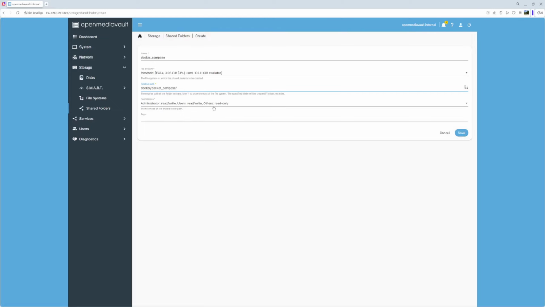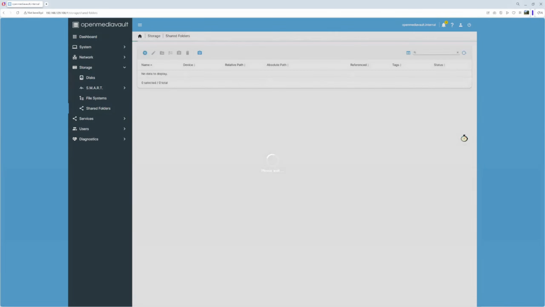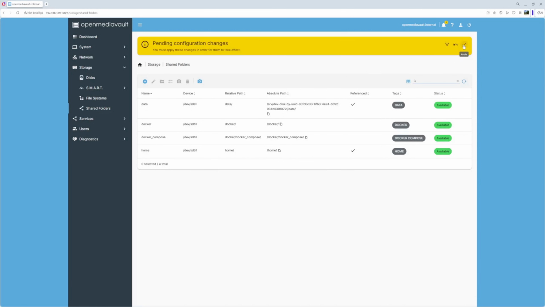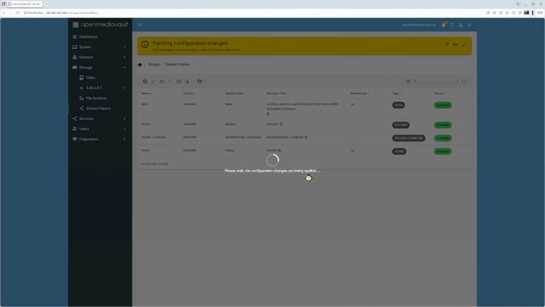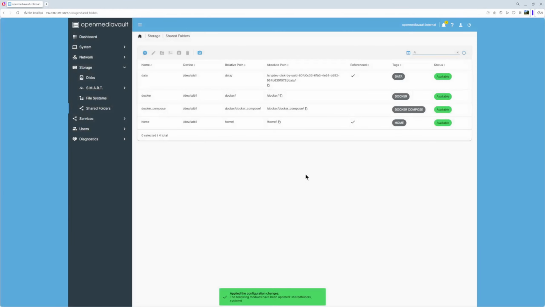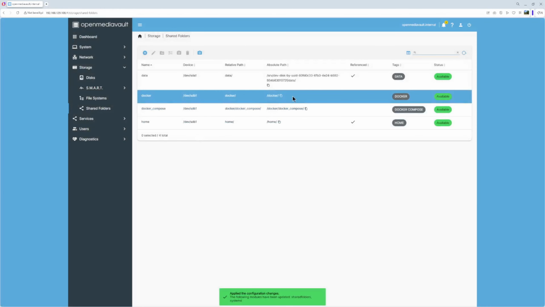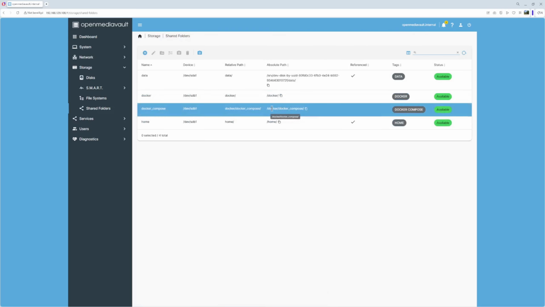Again, read write, read only, and the tag is Docker Compose. Everything seems okay, and save. Again, apply. Yes, only a minute, and voila. See, you have Docker, and then inside this shared folder, we have our Docker Compose.